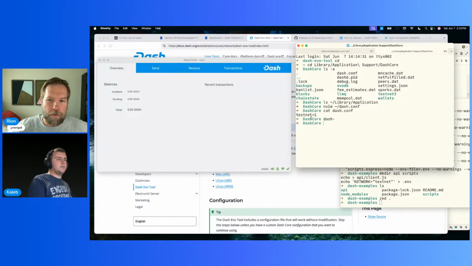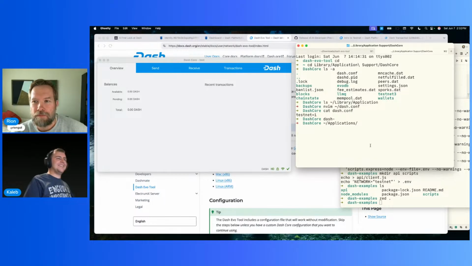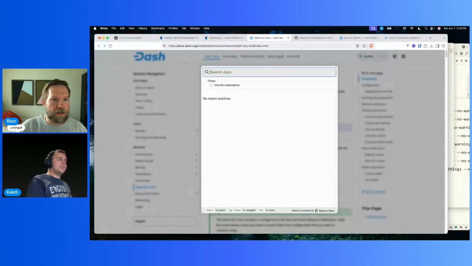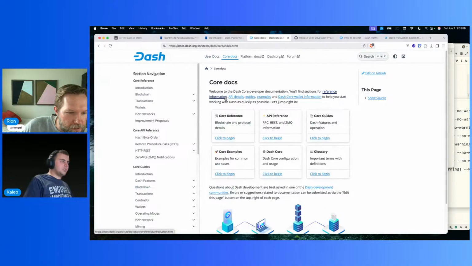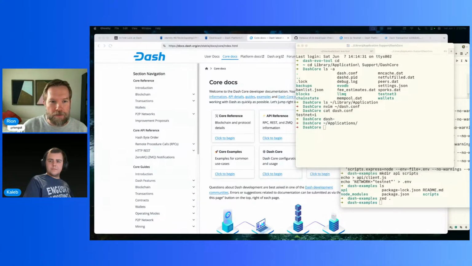So we can find out where that is on the official docs, unless you can figure it out. Nope, it's not there. I always have to look it up personally. I probably have it open already. I can try to see if it's in my history somewhere. Here it is: Applications, -qt. It just happened to be right here. I'll send you this command over on the private chat here.